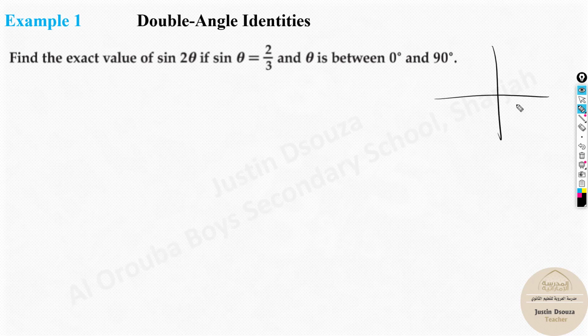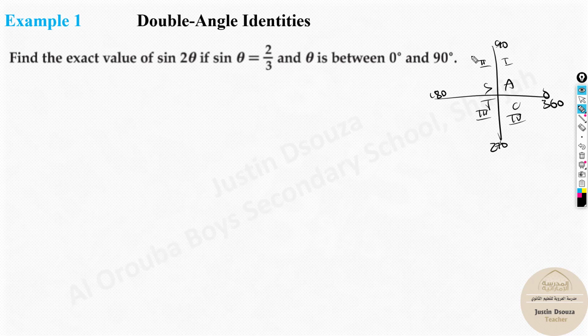This is the CAST diagram, CAST. It's from 0 to 90, 90 to 180, 180 to 270, and lastly we come back to 360 itself. Now in this, the first quadrant is this one, the second quadrant is over here, then the third quadrant and the fourth quadrant. In the first quadrant, all the trigonometry values are positive. So over here we don't need to bother, we just have to take positive values, that's it.